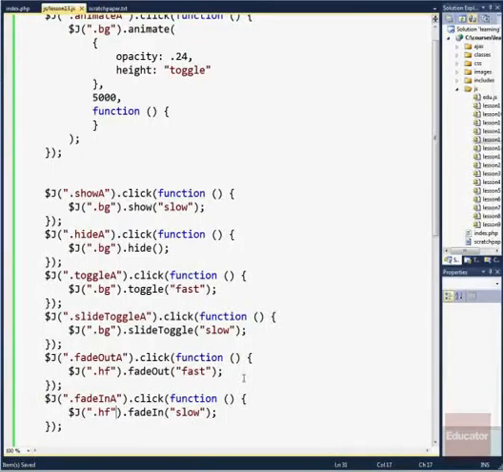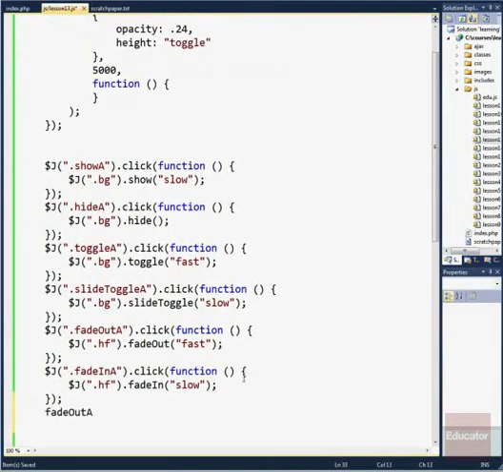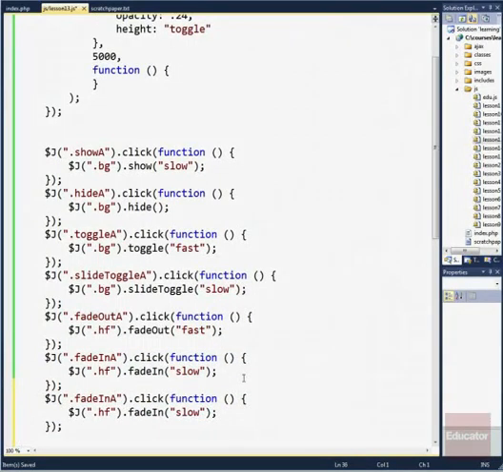Similarly, there's one other command, which is fade to. Now fade out and fade in are basically, again, a sub-method. So it's set. Fade out fades out to 0. Fade in fades in to 1.